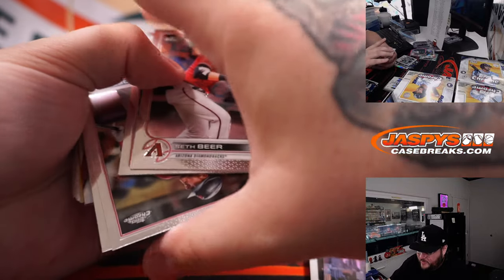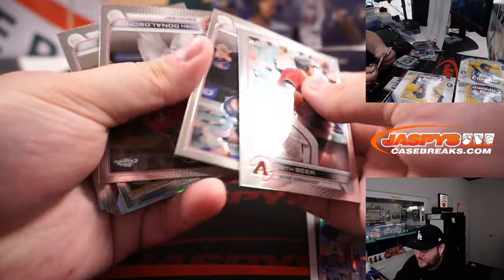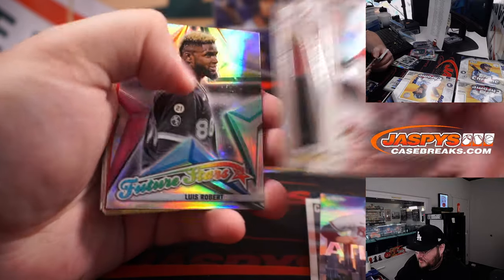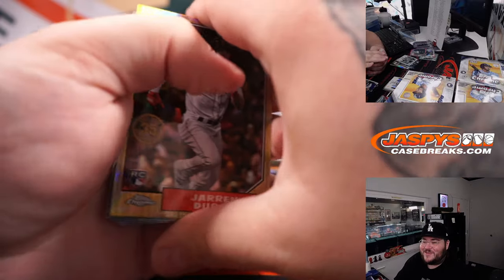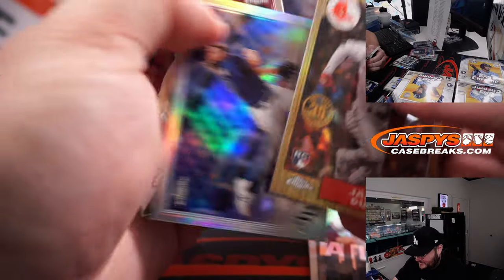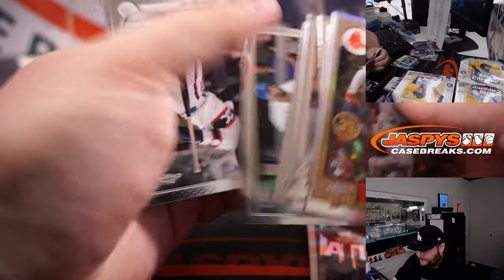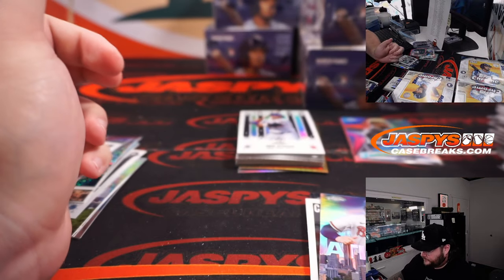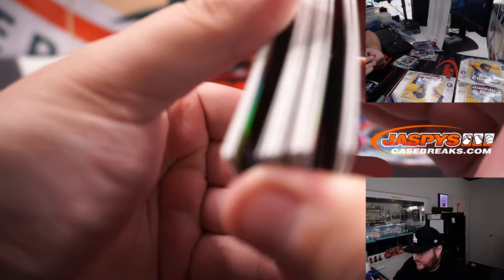There it is. It'll be behind our Lubob. Let's just get out of the way. Yeah, let's just take a peek. Let's not wait till the end. We will wait till the end. I will do a little bit of teasing on y'all. Last stack. Might be one of our autos. Let's hope it is. A little red auto.